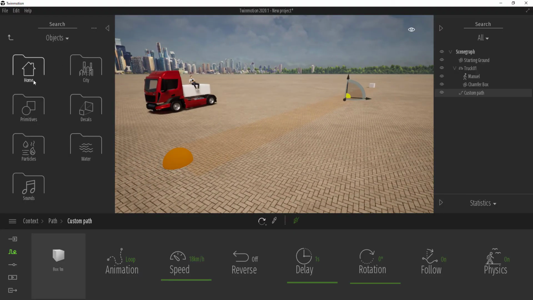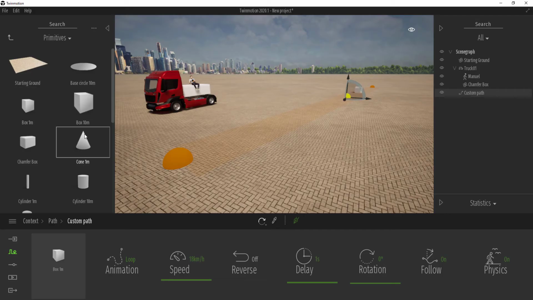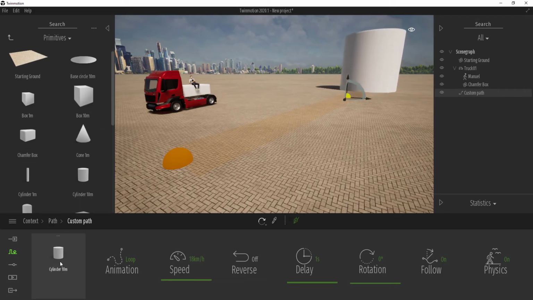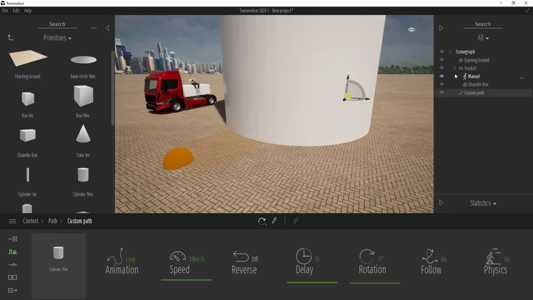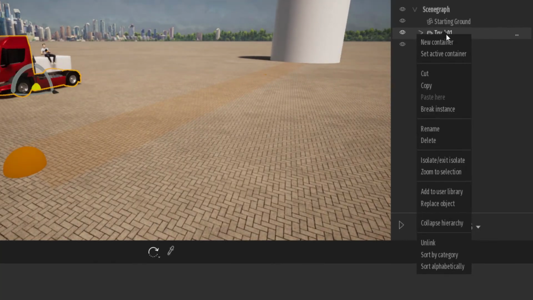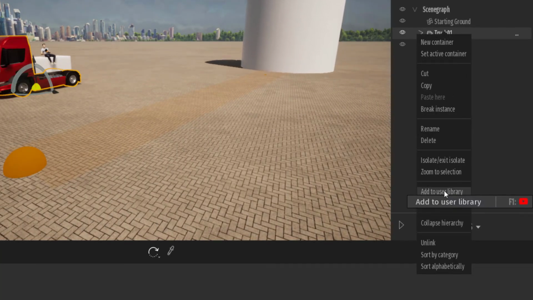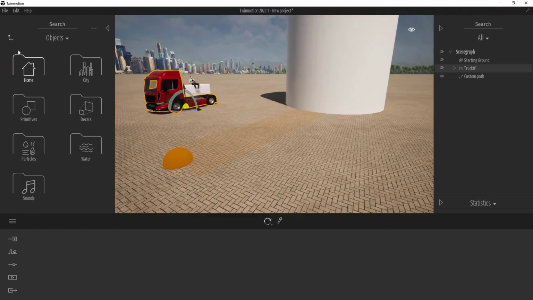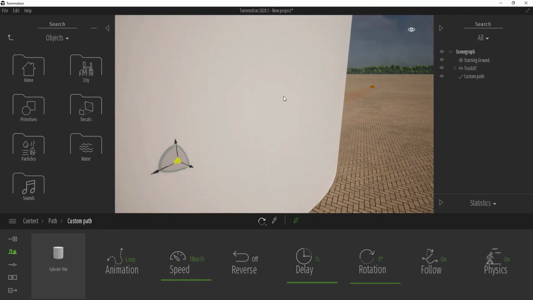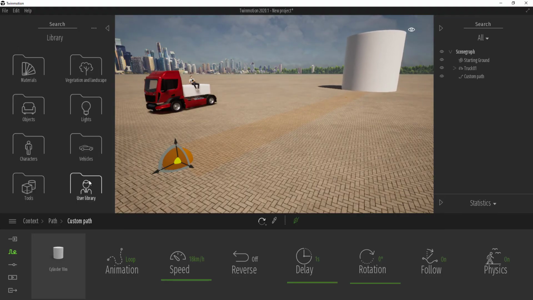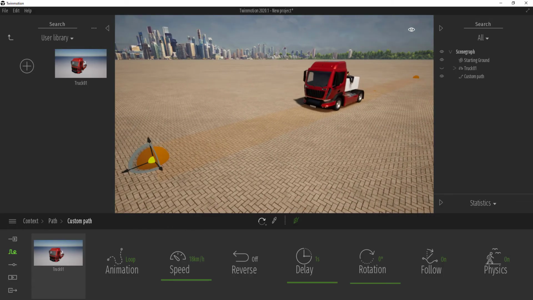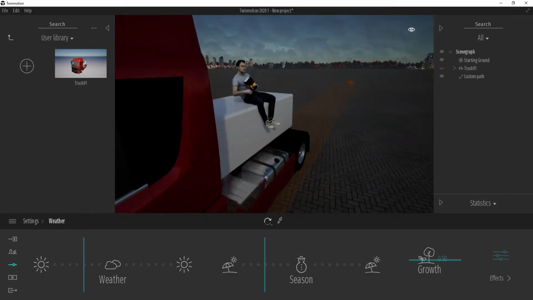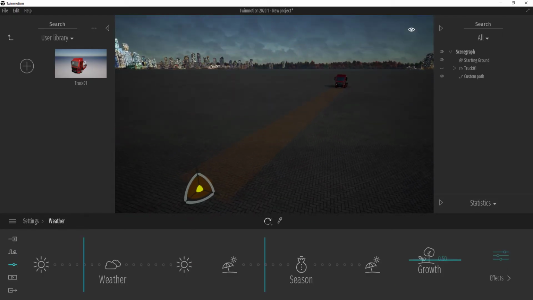You can now go over to your object section, go over to any of the sections, and drop in whatever model you want. But for our case, since we've already created this object that has to do with the truck, the character, and also the chamfer box, we're going to right click and then load this into the user library. Once we load this into the user library, it's just a matter of jumping over to the user library. Let's select this and jump over to the user library right here, click and drag and drop this directly there. So now we can turn this off, and we now have our object animated along the motion path. And this is basically how you can add objects and also animate them across a path.